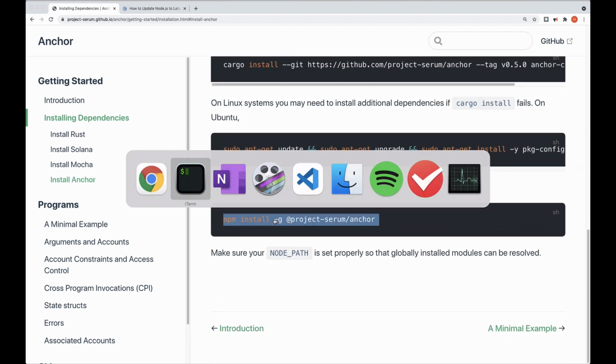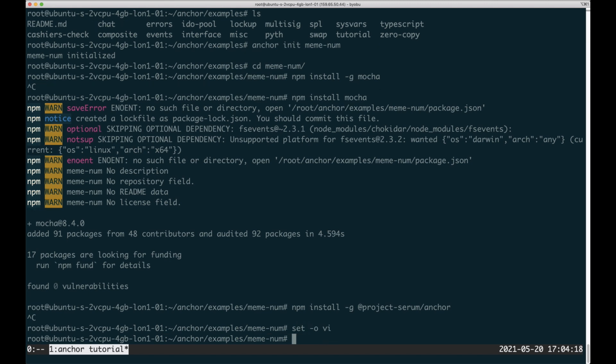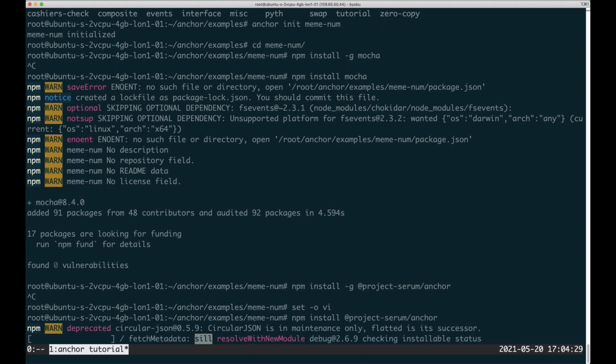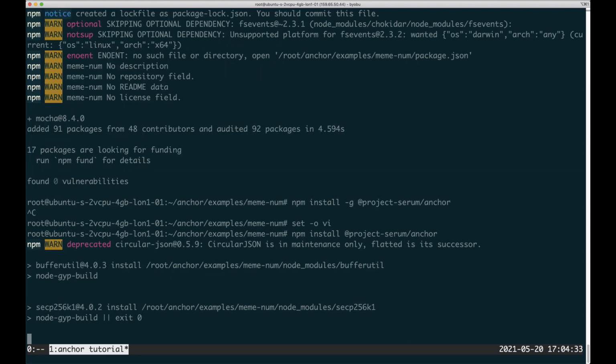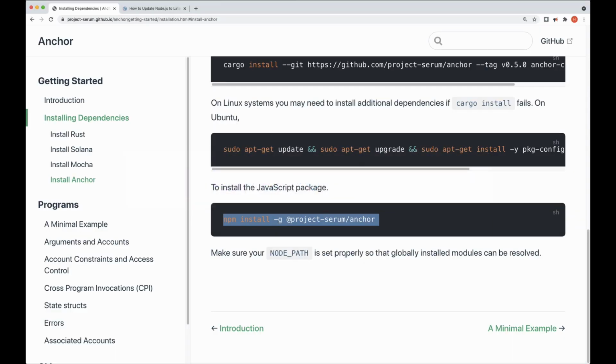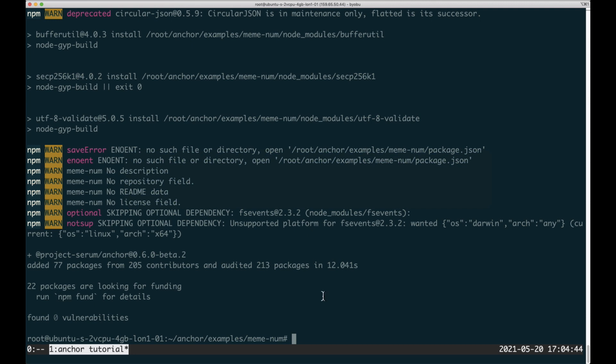So you need to install Mocha and you need to install Project Serum Anchor in the folder that you intend to run them. And set -o vi is just because I like using Vim key bindings on the command line. Okay, I think that's pretty much good to go.